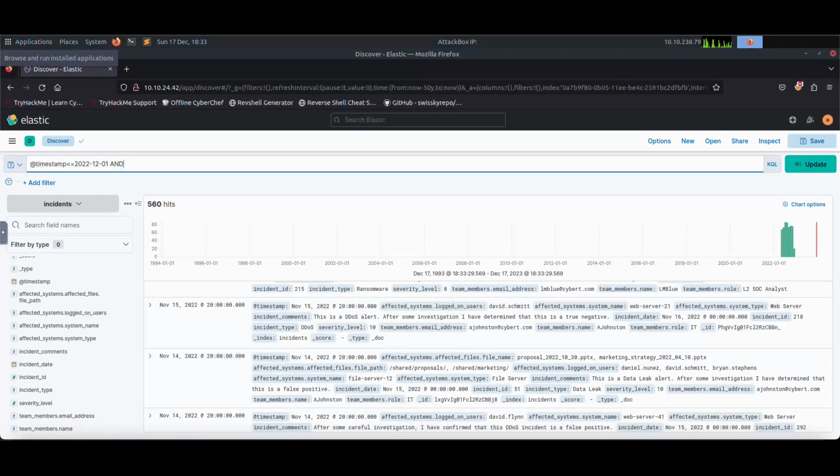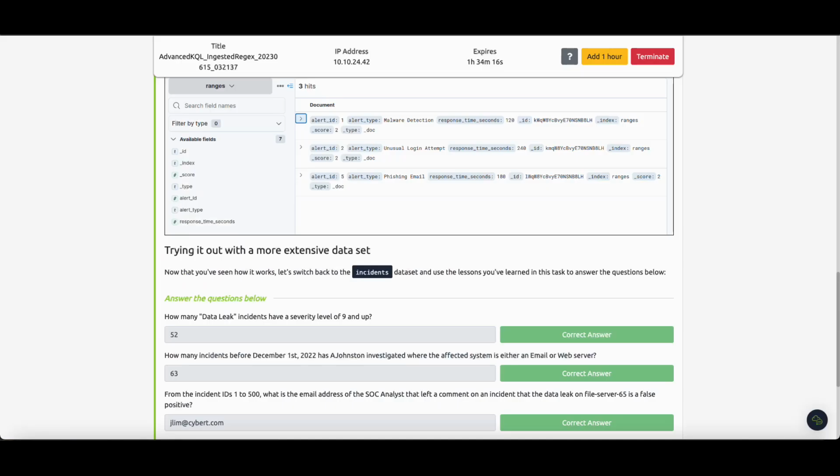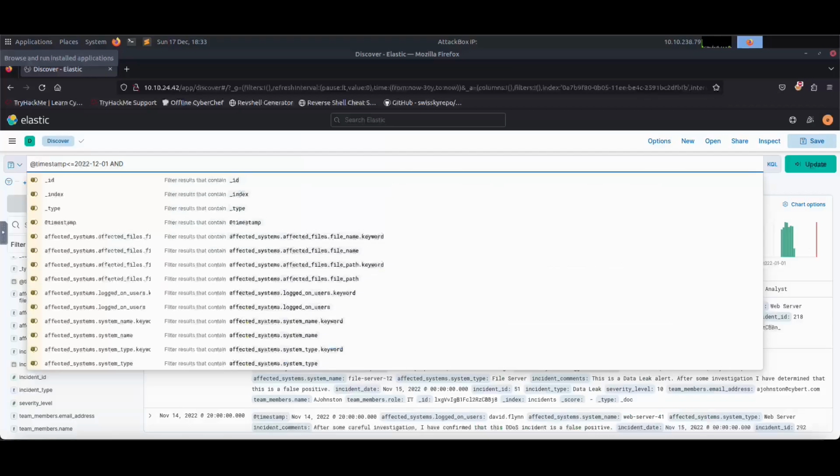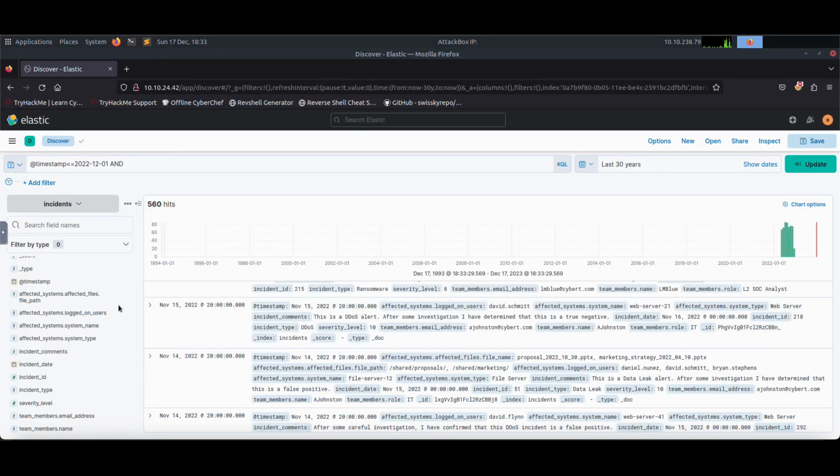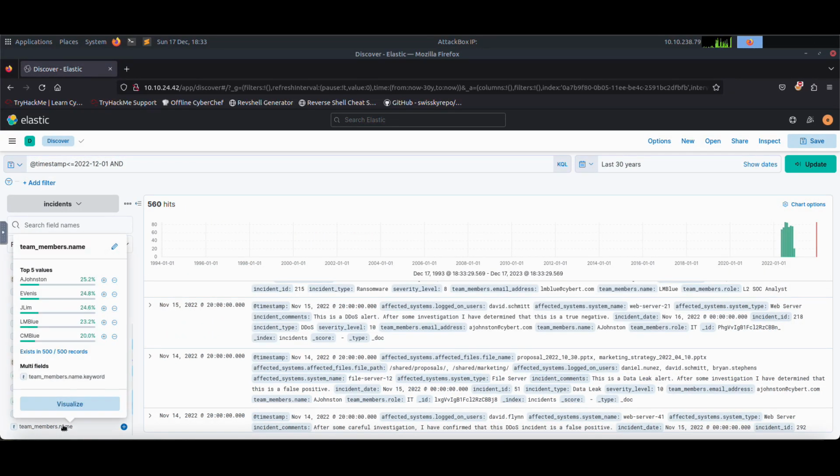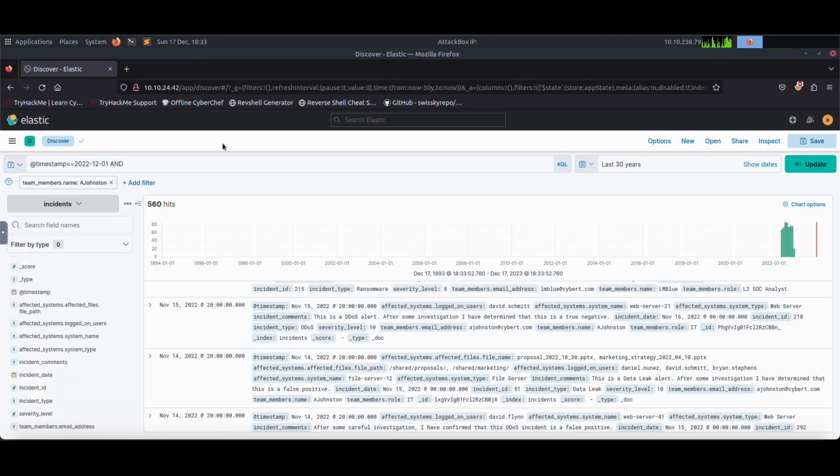That's great, but we have another filter here, "has a Johnston." How can I add it? I can add it like that.